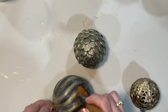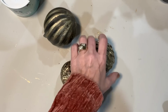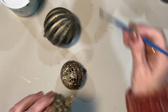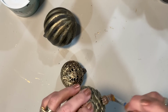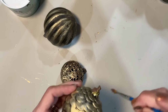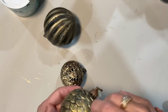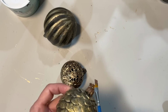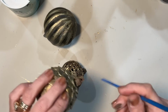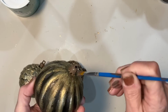It looks like once these dry, I do go ahead and coat the little tips with some of that kind of brown and the weathered wood and, I think, some of that spiced color, because I'm trying to make the tips of them look like they're rusty and oxide looking. So I did that first before moving on to the main part of the ornament with the waxes.